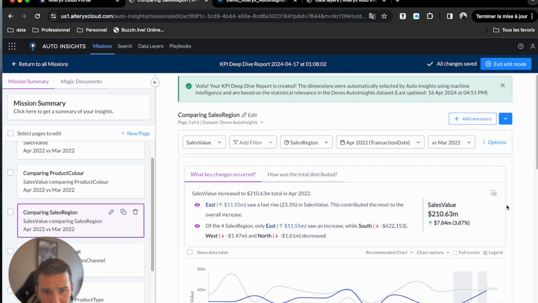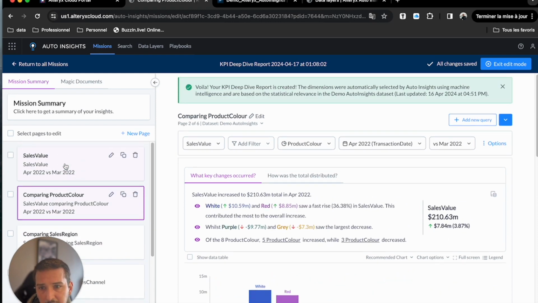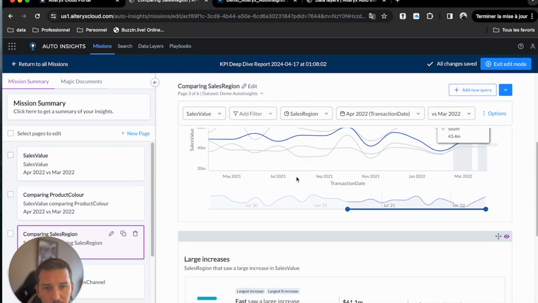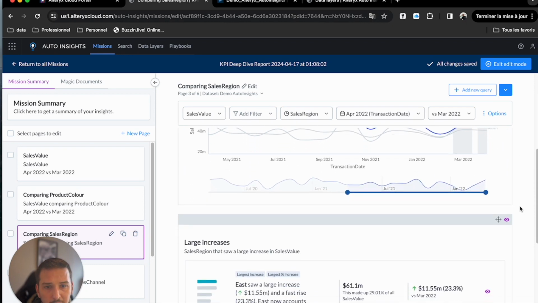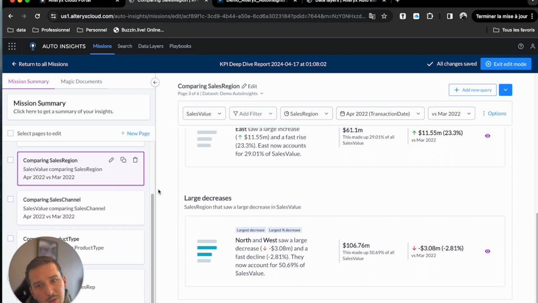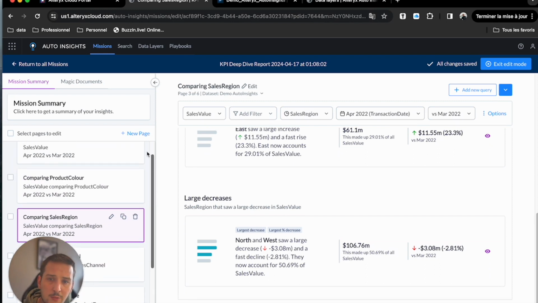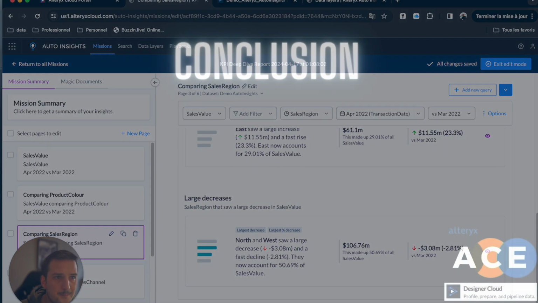Okay, I want to delete it, and it will basically continue the analysis and allow me to understand what is happening. For instance, here, the sales region, it does a comparison between those regions so that I'm able to understand how my data is behaving. And everything is done like this with AutoInsights. So really a wonderful tool to analyze all my data together, blend it all together.